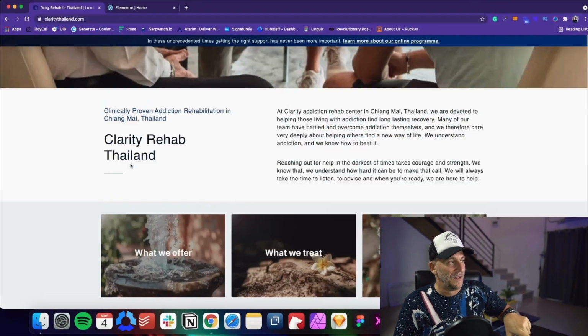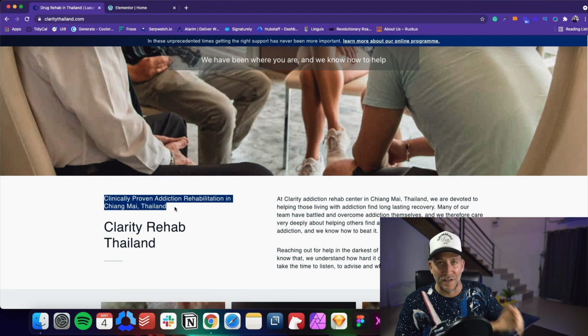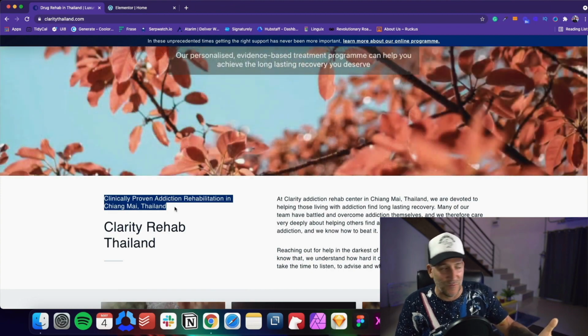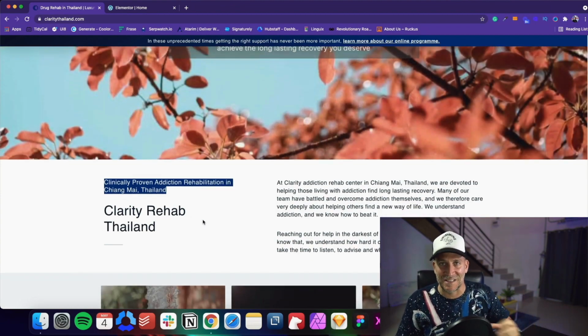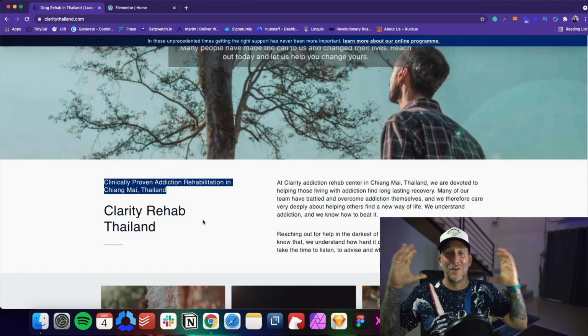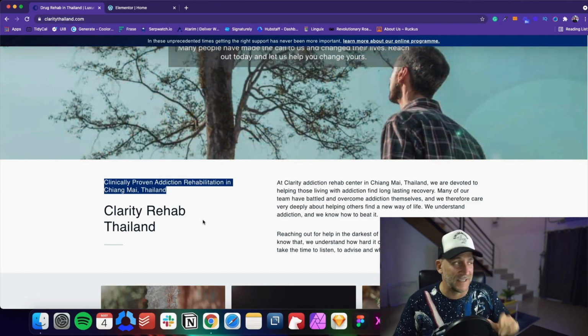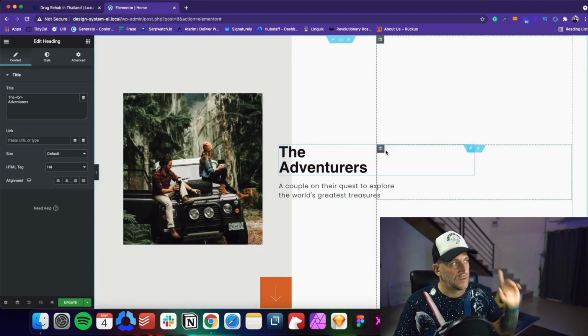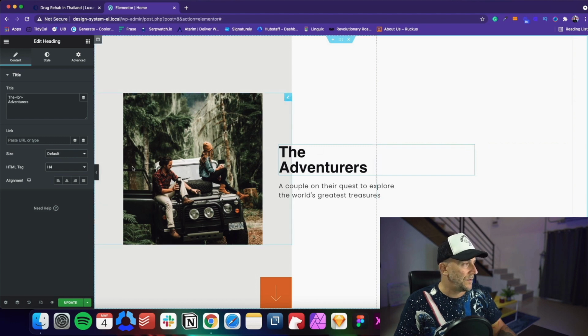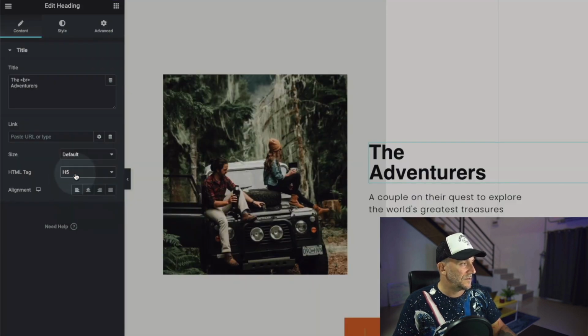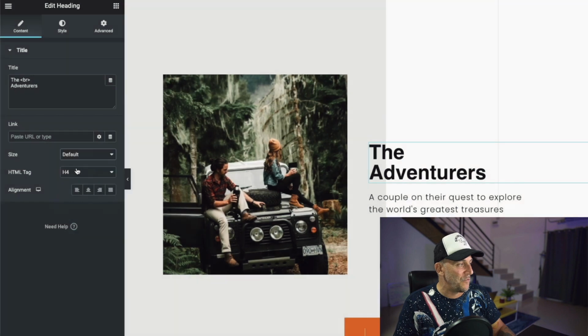It makes it super easy because back in the days before Elementor, if I wanted to make this H1 tag small, I would have to write CSS for it. If I wanted to make the H2 text really big, or the H4 text really, really big, I'd have to write CSS for it. But if we go over to Elementor, let's take a look. We can click on this and select any H tag that we want. Super easy. We're really lucky about it.